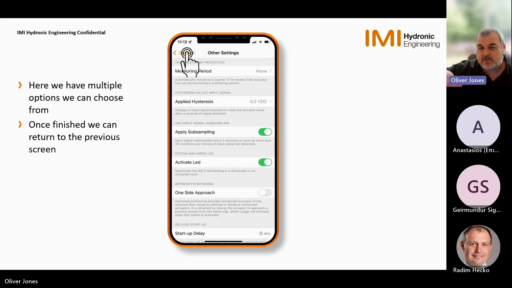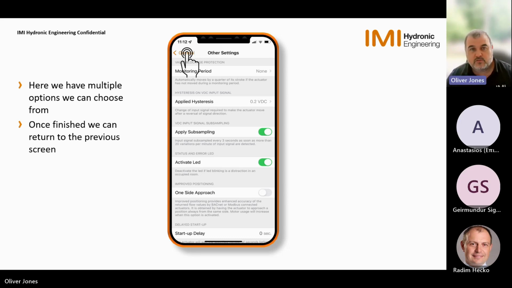Startup delay: if there is an interruption in the 24-volt supply, so power goes off, we can change that so we can delay for 2 seconds, 3 seconds, 5 seconds as a maximum before it starts to operate the actuator. This just allows a stable state. So as soon as there is enough voltage at a continuous amount of time, the actuator will then say, right, okay, I'm fine to work, and will carry on doing its job. As a default, this is just set to 0 seconds, so it will just start as soon as the 24-volt power is returned to the unit itself.